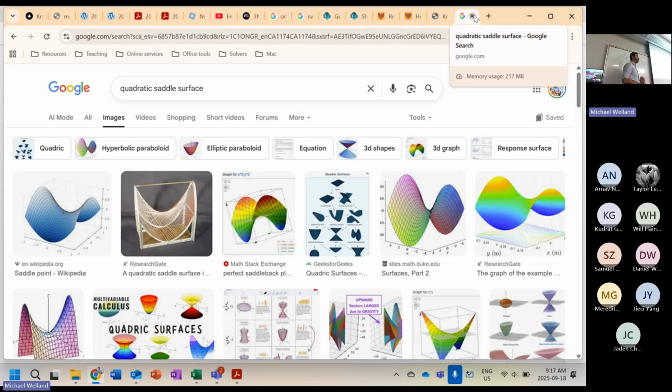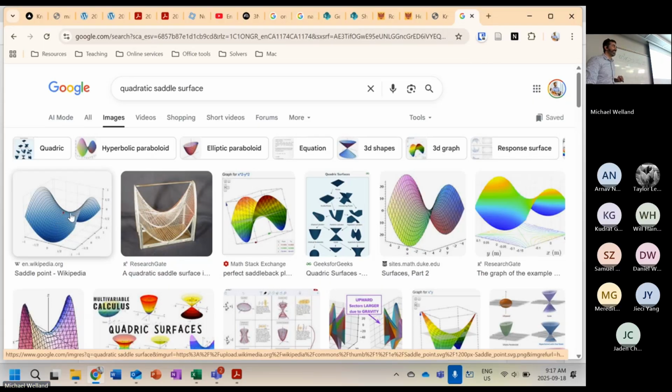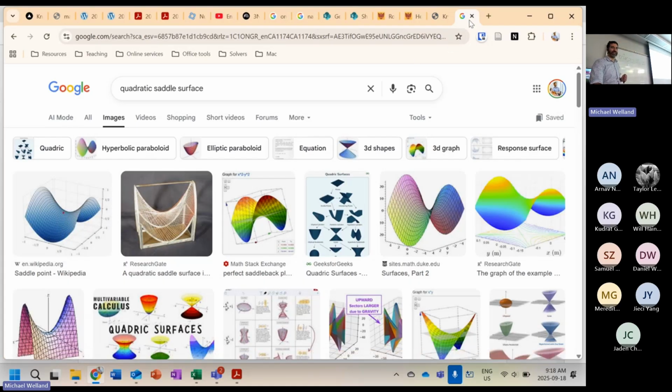There is no global minimum. For this, there is no minimum here. You would just keep falling, right? And unfortunately for us, the natural world is generally speaking a saddle point problem, which causes all kinds of problems for optimization methods, right? Because we're actually interested in this point, but we can't get it because it keeps falling down.